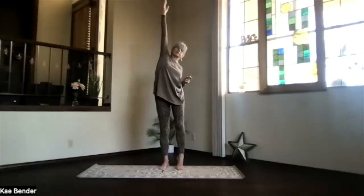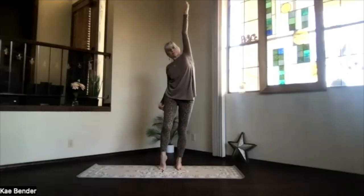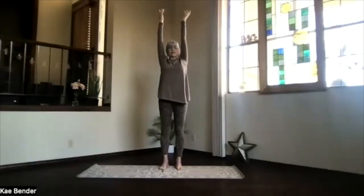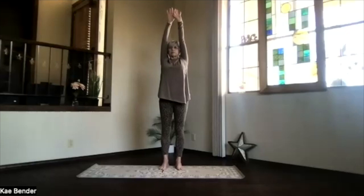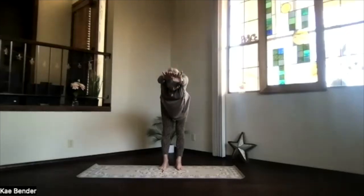Exhale down. Let's do it again — get a good lengthening through that side, releasing and inhaling again up. Then bring both arms and feet down, both arms up, shoulders down, thumbs together, stretch it up, and keep the arms by your ears. Pivot into that halfway down position, stretch the sitting bones, hands and fingers and spine reaching away.